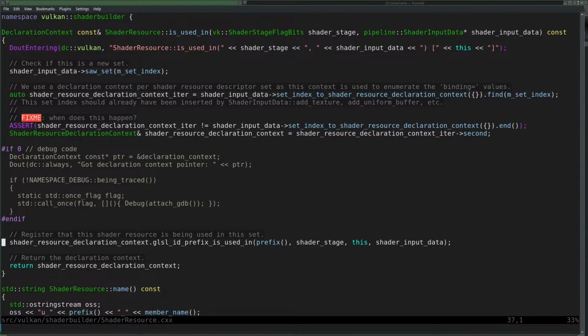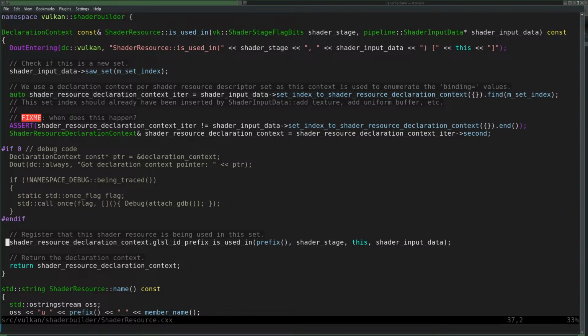So I do not want to call this twice for the same prefix. Now, if you ask me, there should be a one-on-one relationship between the shader resource, the object that we are in, and the declaration.